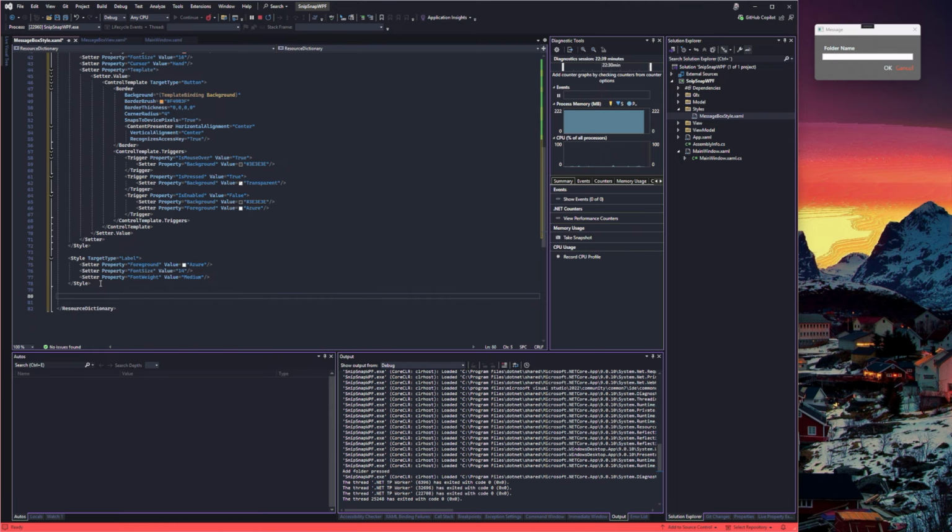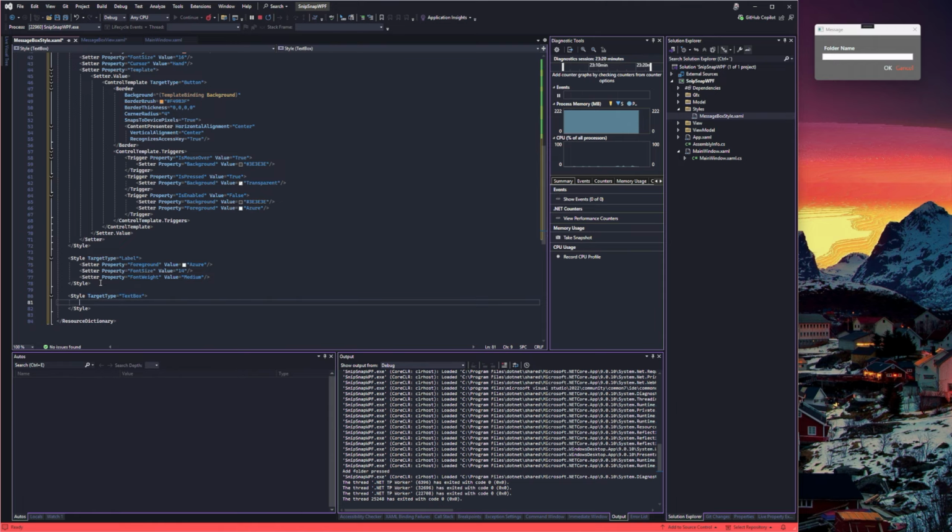And I'm just going to make it super simple. We need a new style. And we only have one text box here. So if you had many and you wanted to change them differently, like we do with the buttons, you can change those. We do target type, sorry, text box. And you can see all of the target types you can have here: combo box index, presenter, menu items, ribbons. But we're using a text box.